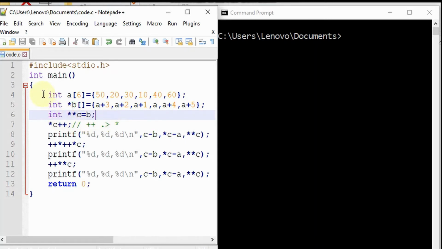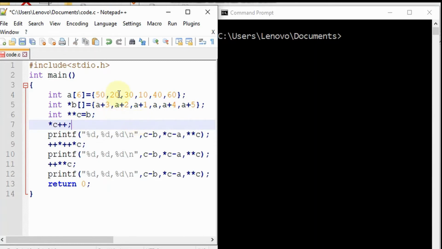So let's see what we are going to do in here, and what should be the output in these three lines. So we are going to print these three values, and we are going to change our values as well in between. Okay, so I have told you that post increment has higher priority than asterisk, and we can refer to this through our operator precedence table.